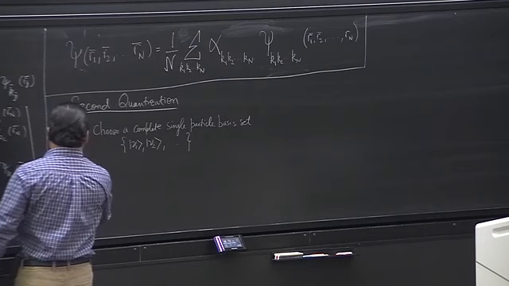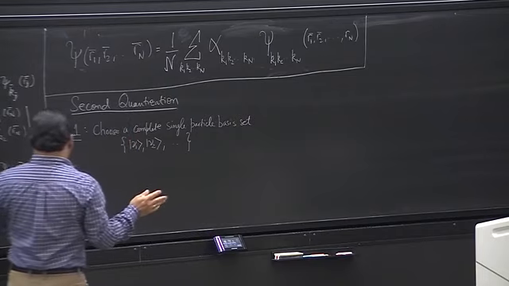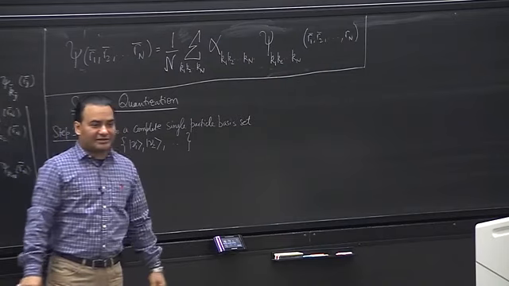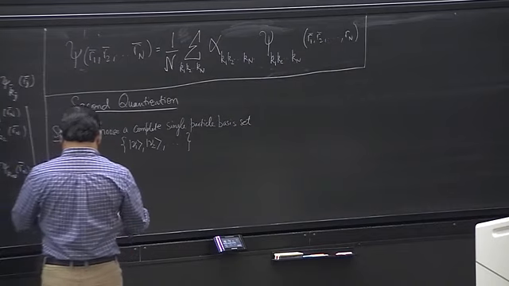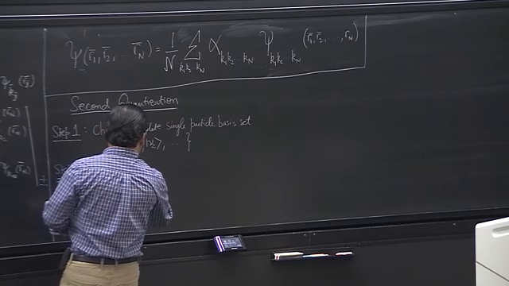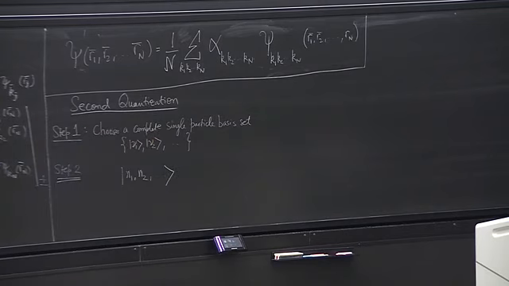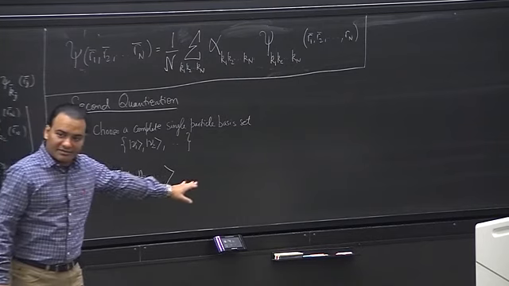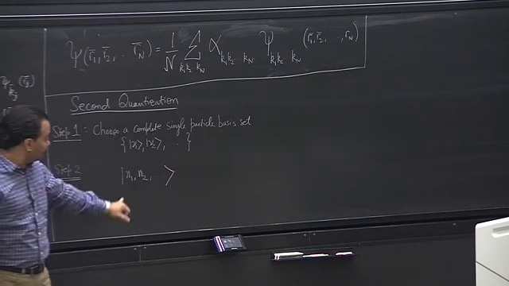And step two is to formulate a representation where we only count how many particles are there in each of these states. So a typical state in occupation number representation would be a ket like N1, N2, so what this ket is, it's numbers. These are numbers here, N1, N2, integers. 0, 1, and so on.